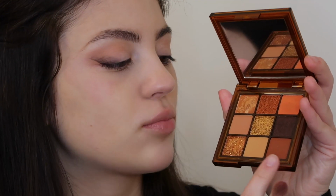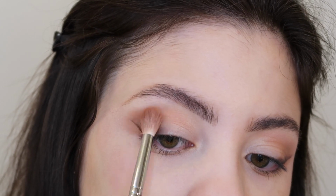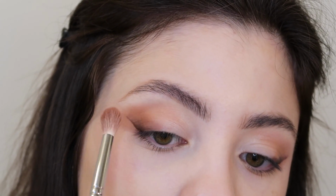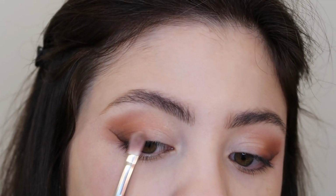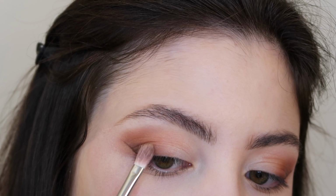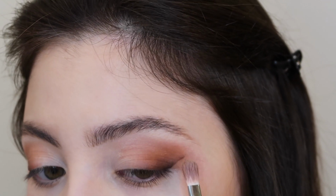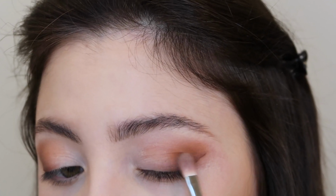I am going to go into this brown shade right here on a Morphe M441 brush. I'm just going to blend that at an angle into the brown. And I'm also just avoiding going over the line on the outer corner. I'm using a Morphe M456 brush, and I'm going into the same eyeshadow shade that we were just using. I'm using this brush instead so we can get a little bit more precise application. Going back into that really deep brown shade, I am using the same smaller eyeshadow brush and just blending that out at an angle. This will help to really deepen up that outer corner and make the eye look a little bit more smoky.